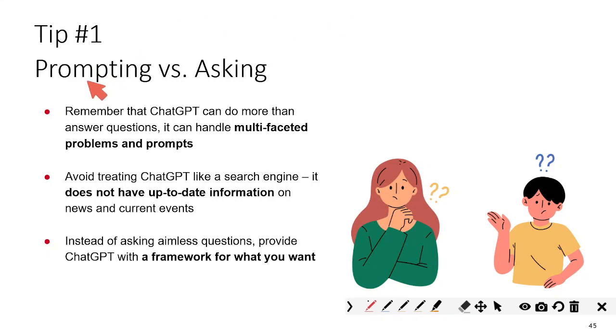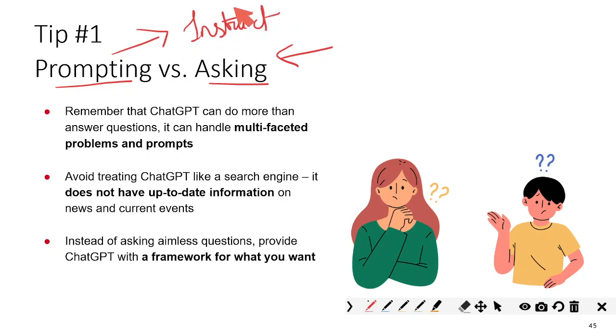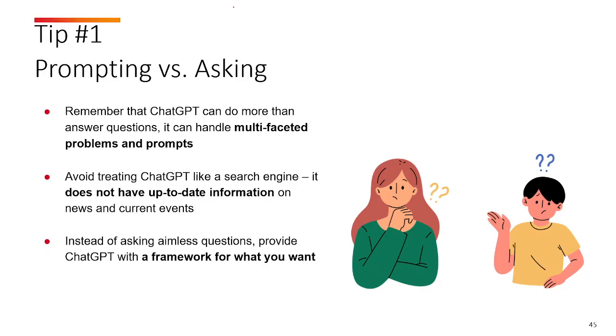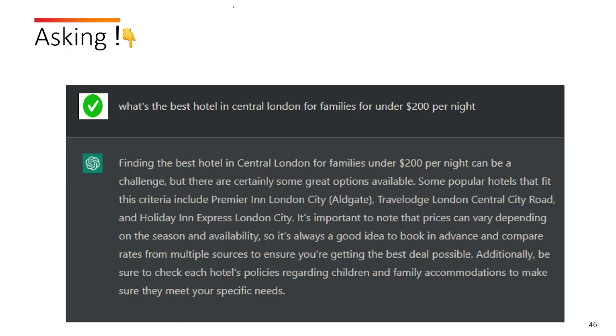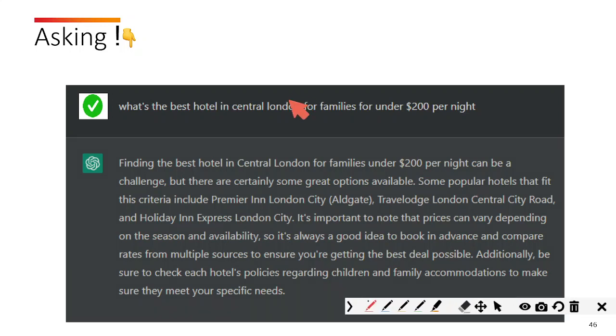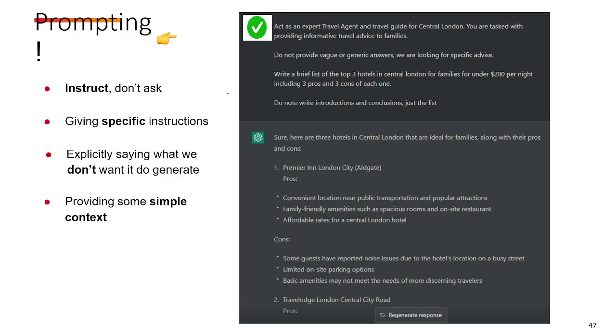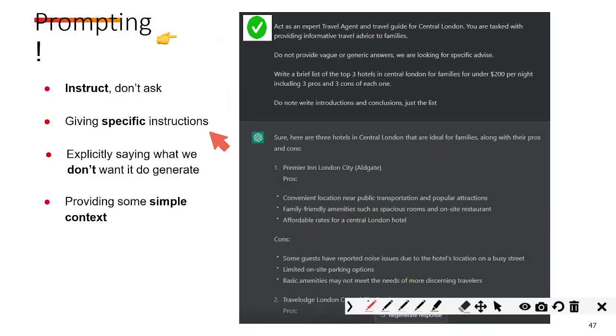And then we are trying to understand the differences between prompting and asking as well, right? So do not ask questions. I would say always instruct ChatGPT, right? Always instruct. Do not ask. I will give you more meaningful examples of that. This is again the same thing; this is one example where you are asking some questions to ChatGPT, and you are not really instructing anything to ChatGPT. So do not do that. This is an example of prompting as of now.